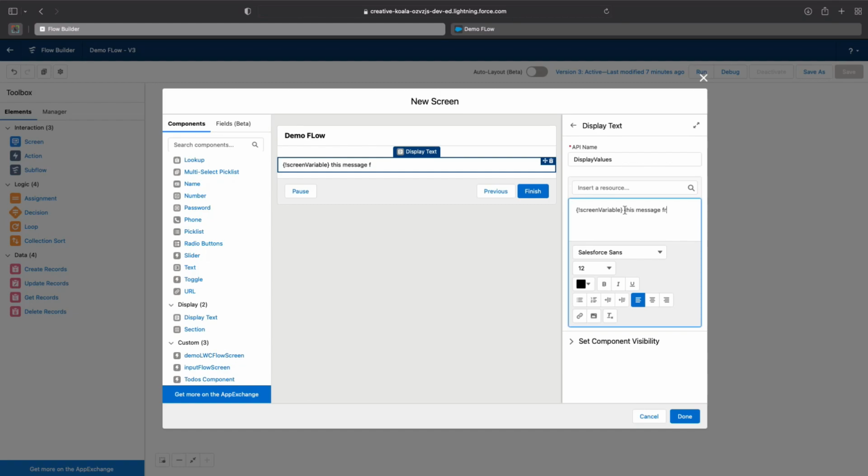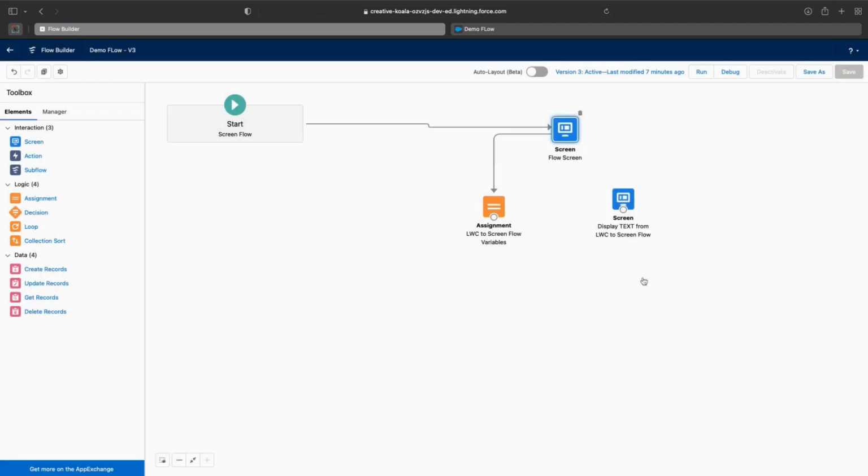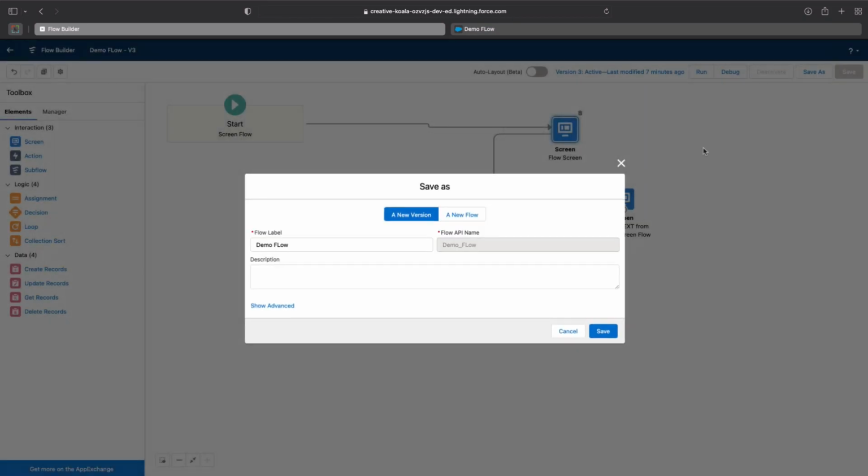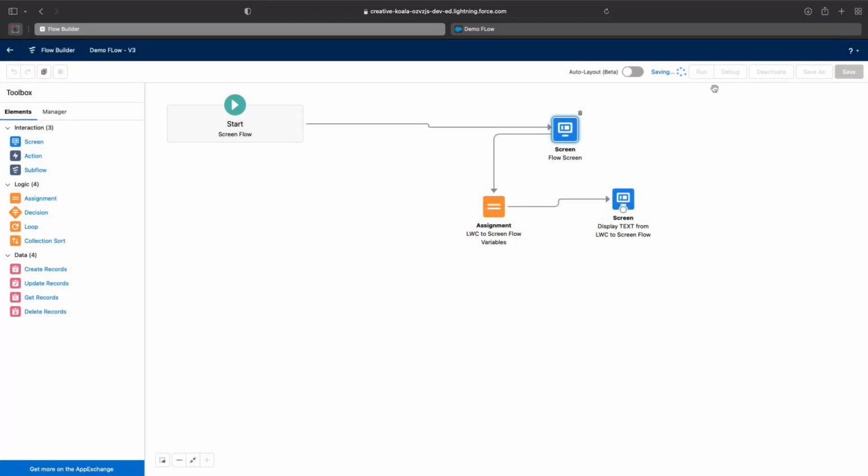Let me have some text here: this message from LWC to screen flow. Done. And now connect your assignment to the screen flow and save a new version.